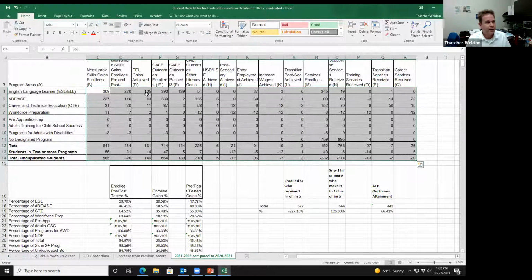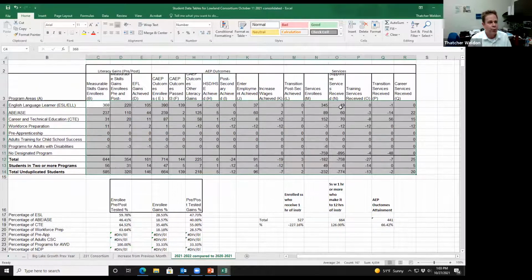And then again, I'm just pulling from last year's data, all of our data, and we can compare how we're doing as a consortium in October. So again, this is in October, right? So I can do this every month. And in October, this is where we are in terms of our data compared to last year in October. Last year, we had a lot of service enrollees, but we didn't have many people entering classes. We were trying to figure out what we're doing, distance learning, all of that.